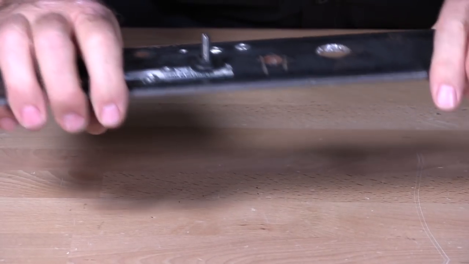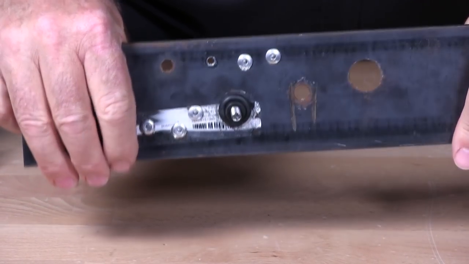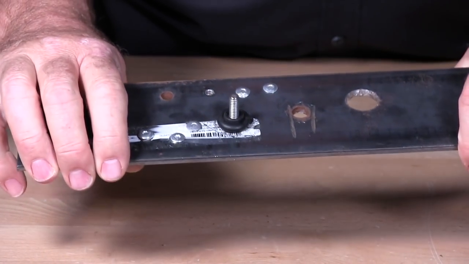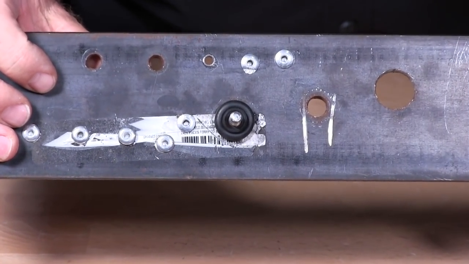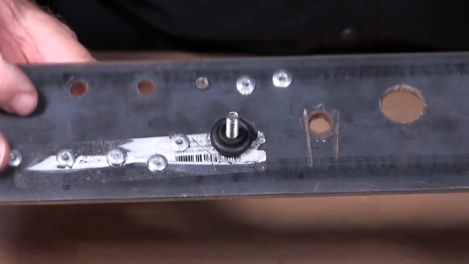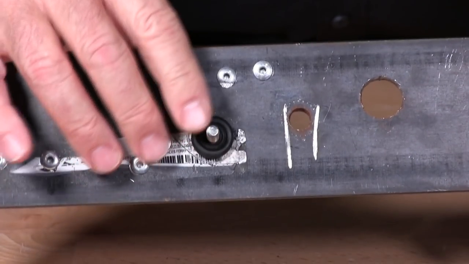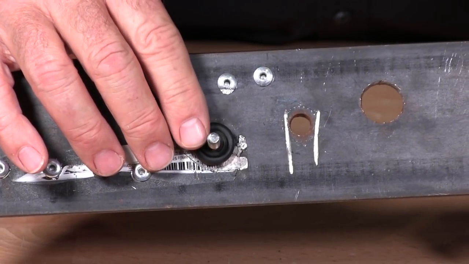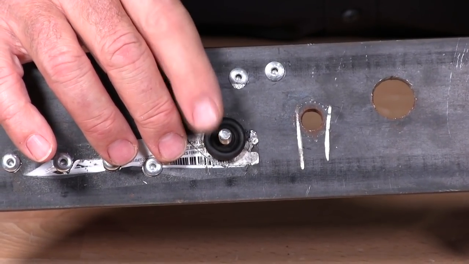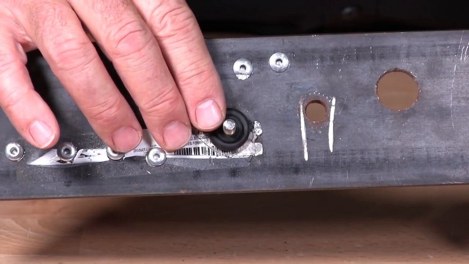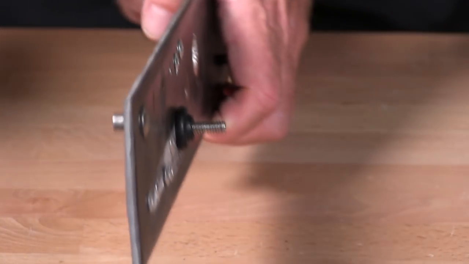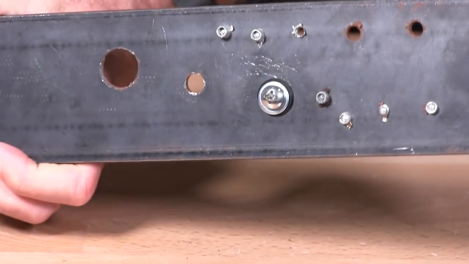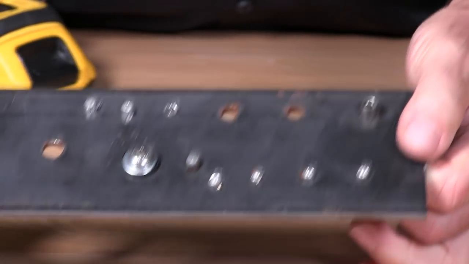And that's the back side of the rivet nut or well nut. And not necessarily that you would have to use this long of a screw, you can use a shorter screw. Again this is demonstration to give you an idea what this looks like. That was the back and this is the front.